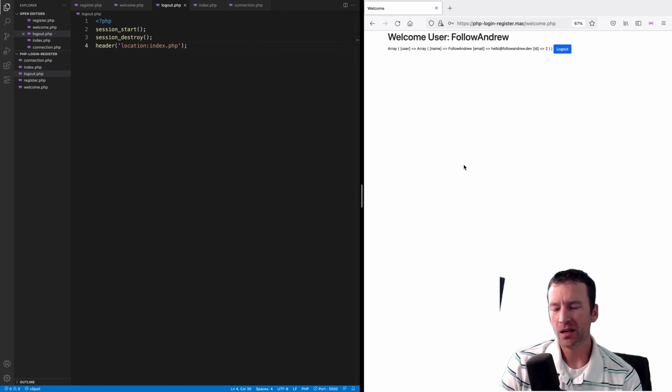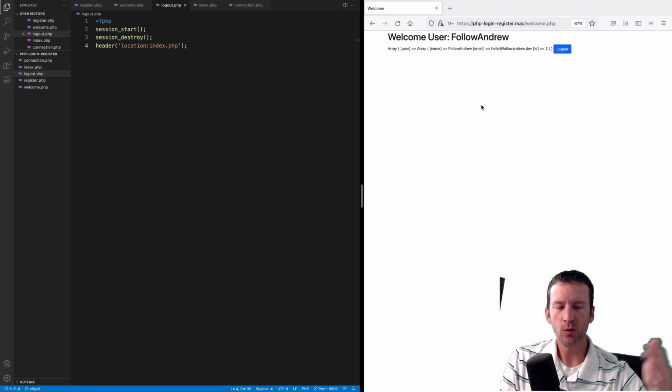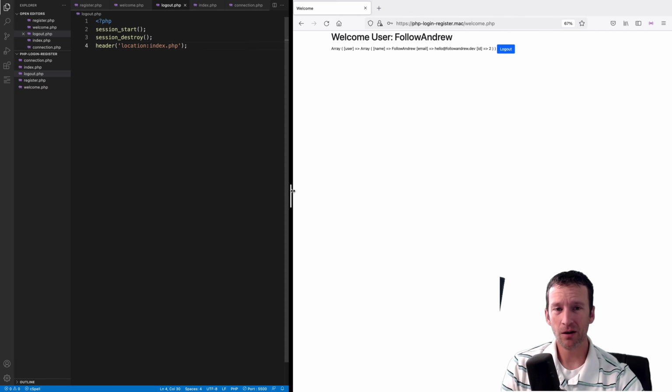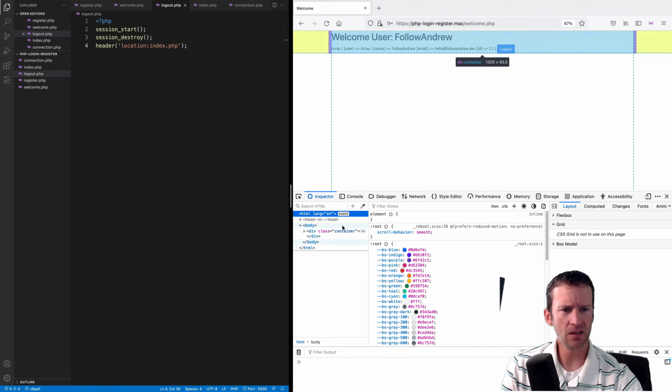Now, the last thing I'm going to follow up with is just a little bit of info on how this works behind the scenes, because once you have an active session, you may be wondering, well, how does the web browser know as I click between page and page and page that I'm still the same user? And the answer to that is within the actual request and header HTTP cycle with cookies. So I'm going to show you this. I think I'm in Firefox here. I don't know if you're in Firefox or Chrome, it should be fairly easy to see.